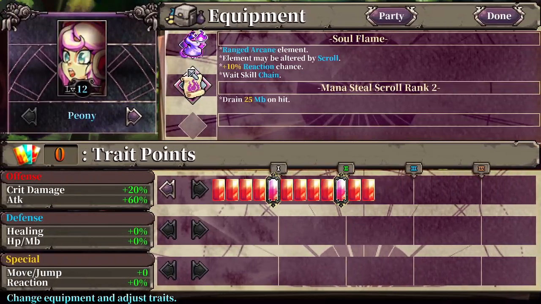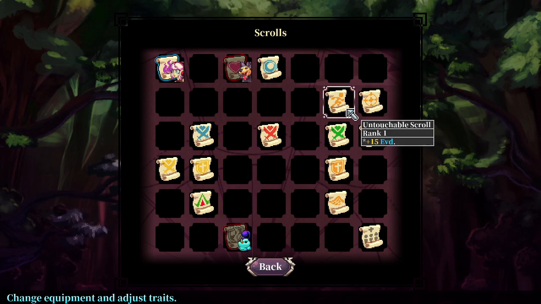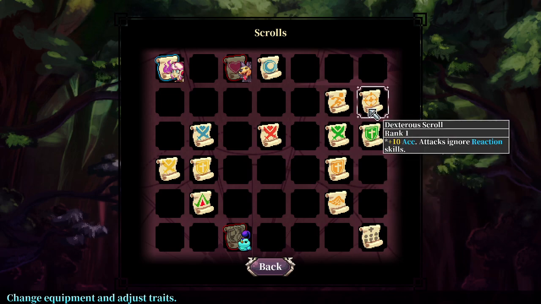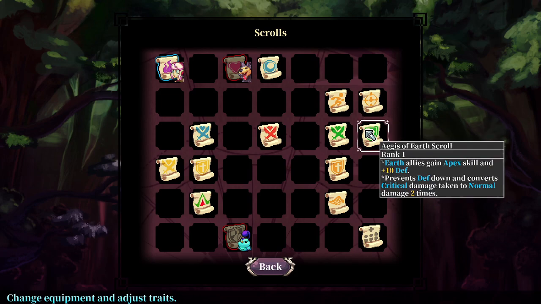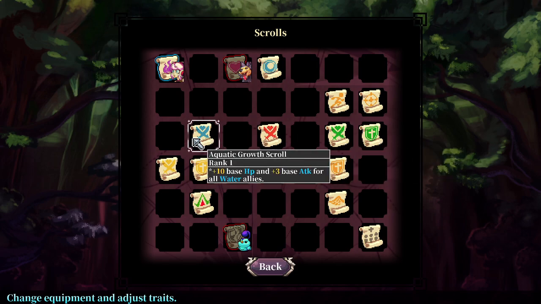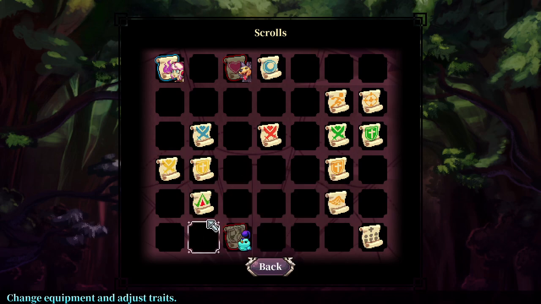Oh, yeah. You could change their traits, too. They have scrolls that they can change out that have different abilities. Like, this one gives more evasion, this one gives more accuracy, and ignores attacks and ignores reaction skills. And some of them are increasing all Earth allies all together and stuff like that. So if you want to make like a whole Earth team, you can. If you want to make a whole wind team, you can.